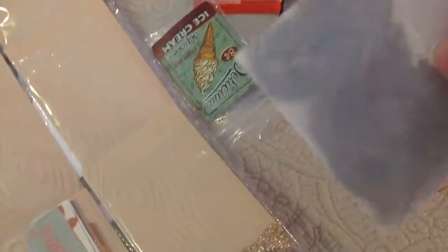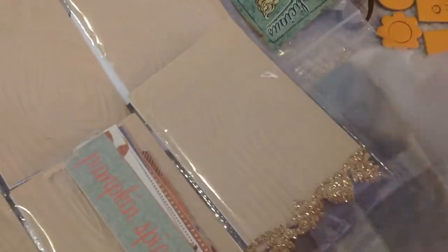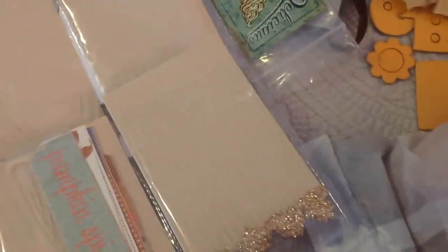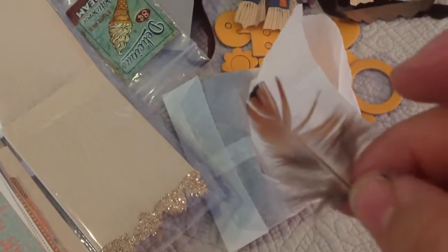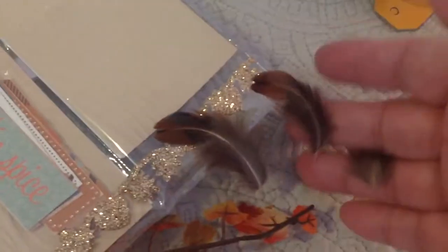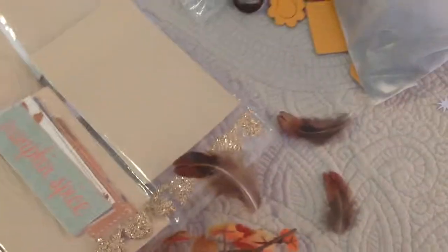All right. Okay, look at this bag, a blessing bag, which I love. It's chock full of pretty, pretty feathers. Look at these feathers. They're so delicate and pretty. I don't know what kind of feathers, but I love them. Look at that. They're so pretty. They're amber color and leaf color, pretty much fall colors. I've never seen anything like that. Look at how beautiful they are. Look at that. And there's tons of them. I mean, it's packed. You can't tell, but they're all smooshed and packed in there.